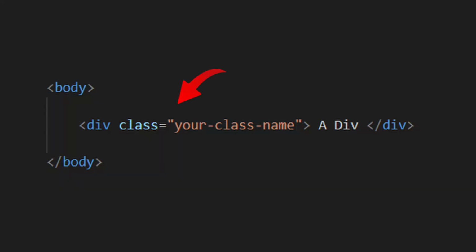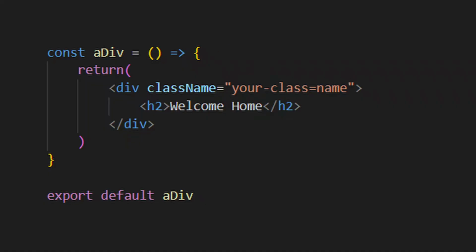In regular HTML, if you want to style a group of elements, you will have to put them in a class. You do that by adding class equals to your class name inside the head tag of the element. But in React, class doesn't work because the word class is a reserved keyword in JavaScript. So instead, React uses className. That means if you want to copy the styling from the HTML and CSS, then paste it inside React, you have to change the class into className.